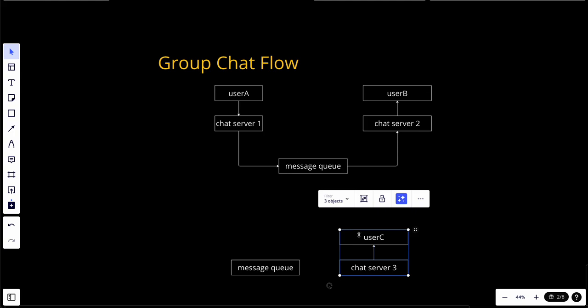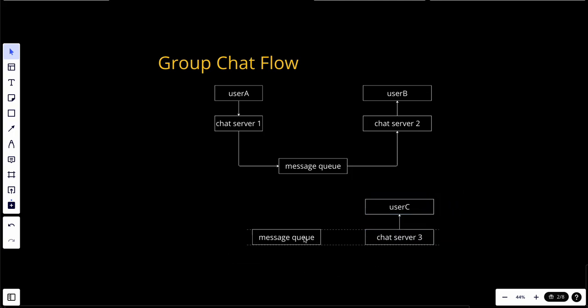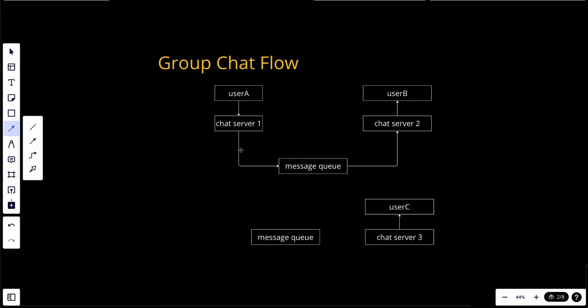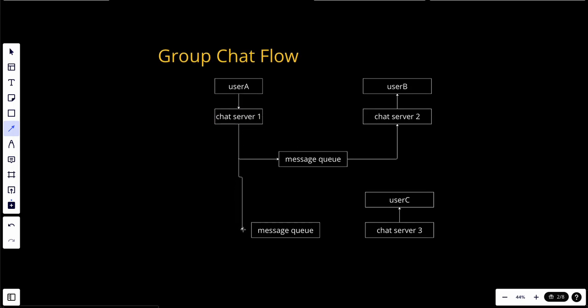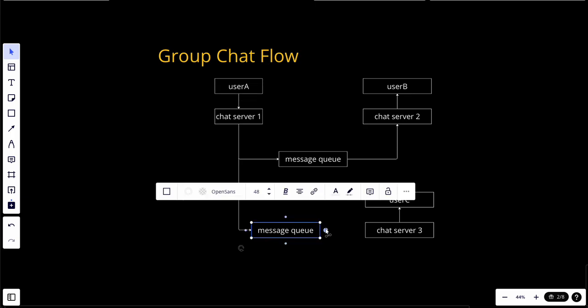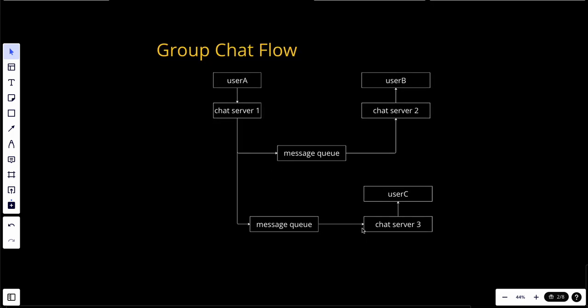The chat server will send to the message queue, and the message queue will send to the chat server. So for each user, we will create a specific message queue.